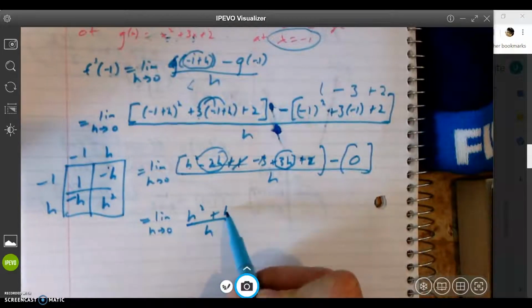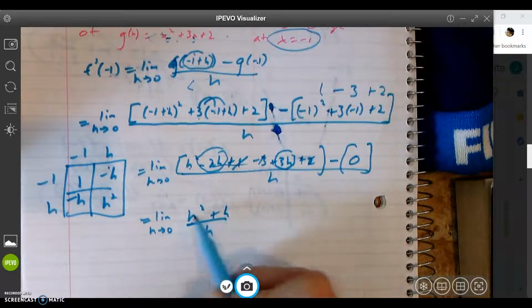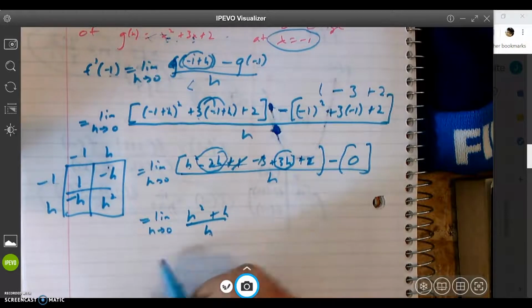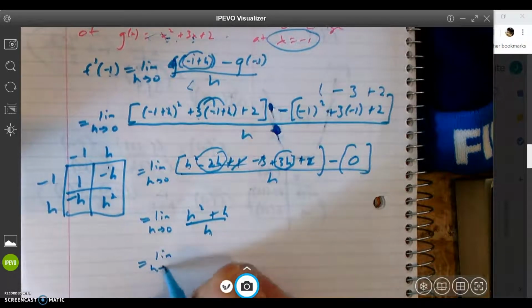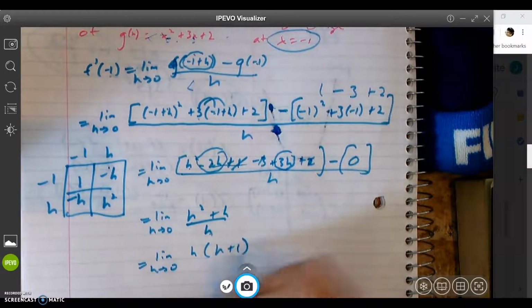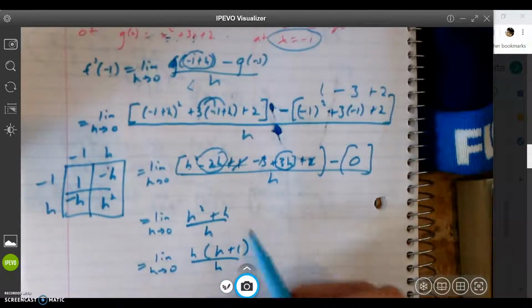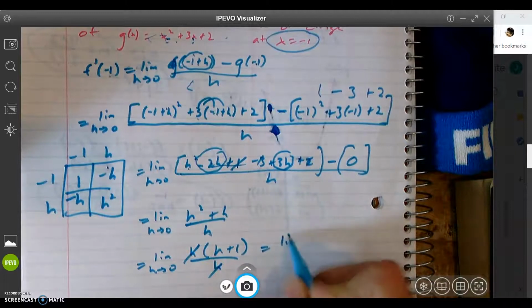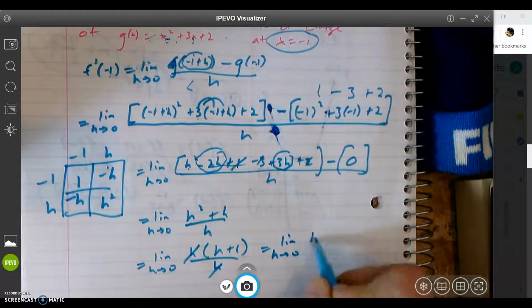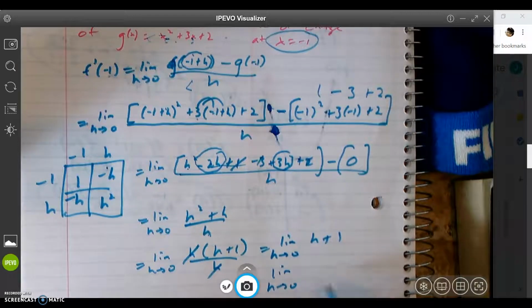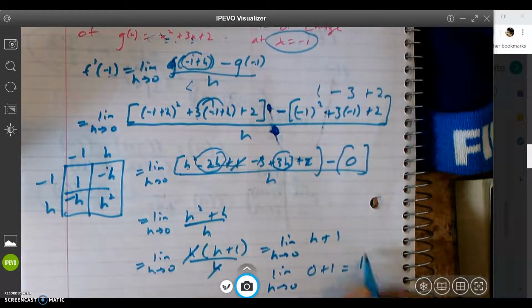So when I plug in 0 here, because that's what you normally do with a limit, right? You're going to get 0 over 0. But look at this numerator. I'm going to take out an h. Both of these terms have an h, so it's h plus 1 over h, because when you distribute, you just get the same thing back. And h divided by h is 1. And so you have the limit as h approaches 0 of h plus 1, which is what remains. Now you plug 0 in, the limit as h approaches 0 of 0 plus 1, which is 1.